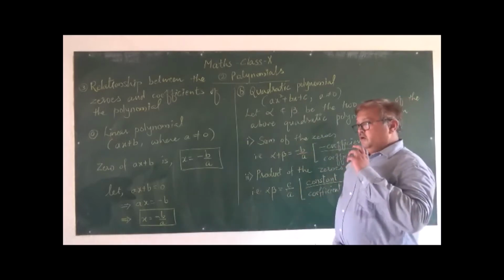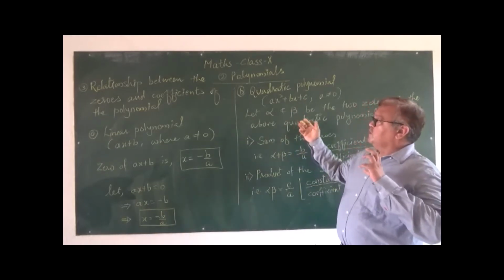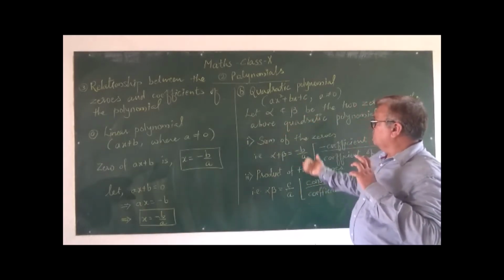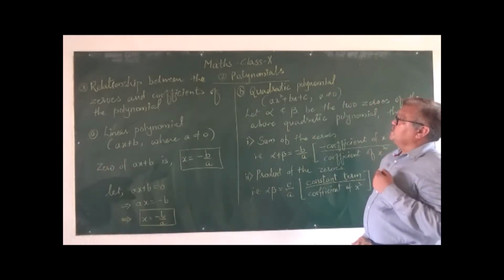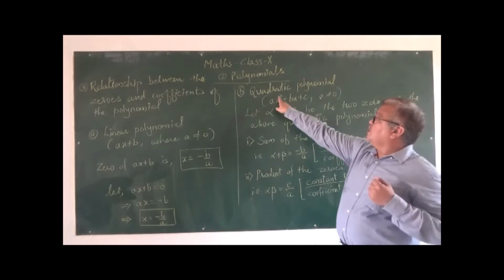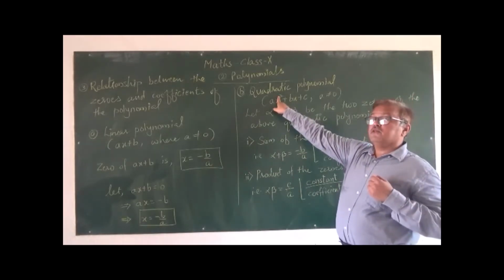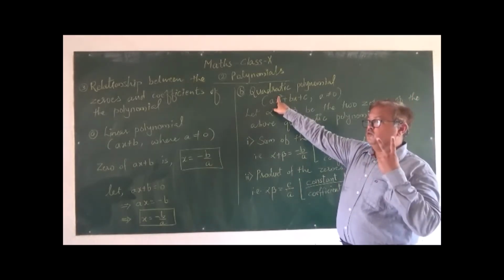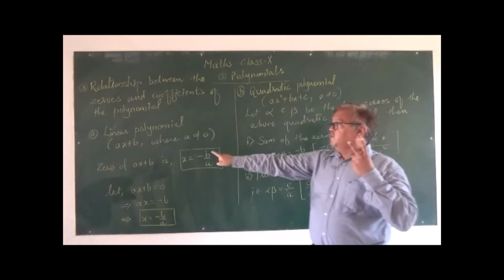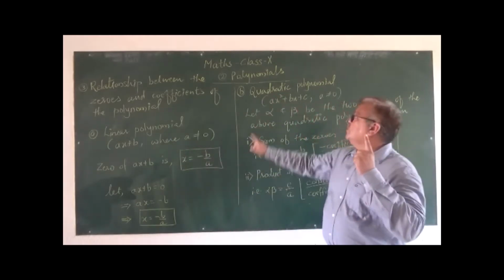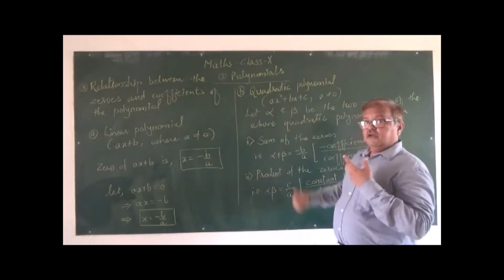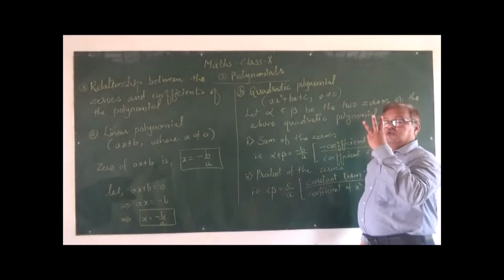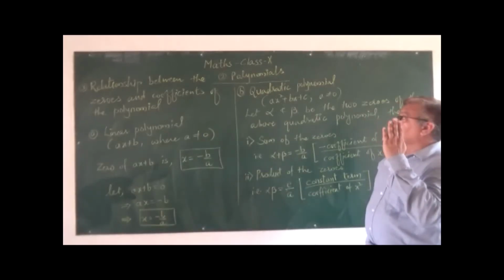Now, let us develop the relationship. It is already given in the textbook. I have just written it. We will see here the relationship between the zeros and coefficients of the polynomial. Now this is a quadratic polynomial. So how many maximum zeros will it have? It will have only 2 zeros. When we say linear, it will be having only 1 zero. Quadratic will be having 2 zeros. Cubic, I have not written here, will be having 3 zeros. Biquadratic will be having 4 zeros.